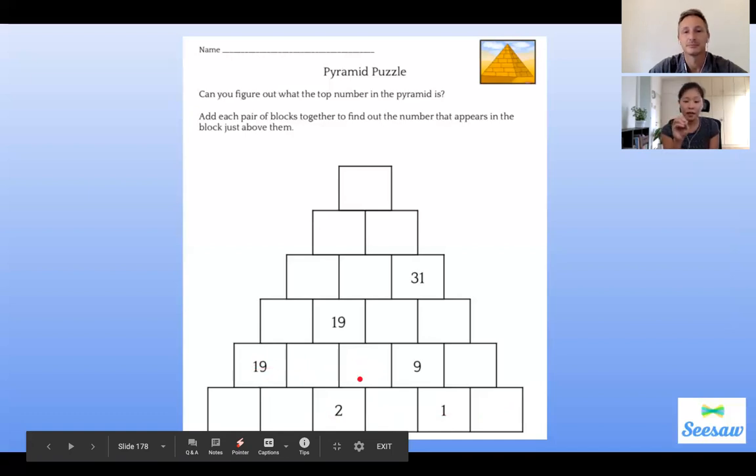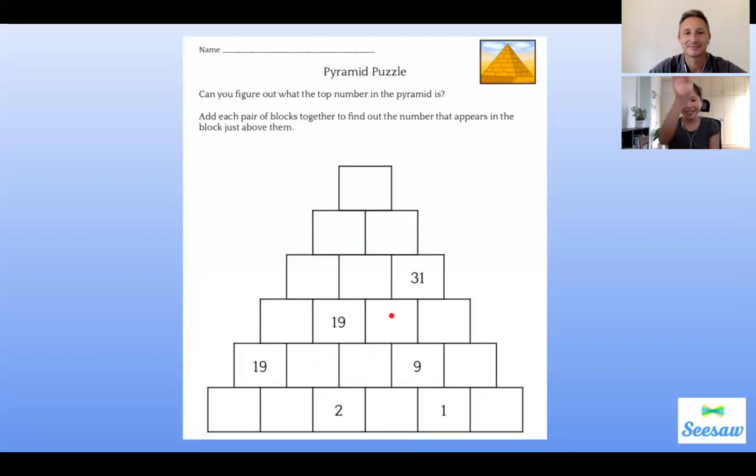So for example, let's look at number 1. There's 1 and there's an empty square. So you're going to think 1 plus something is going to make 9. I'm not going to give away the answer, you probably know it. Once you put that number on, then you can figure out that number plus 2 will be that number above it. So you're going to fill up all the boxes until you can find the answer for the top.